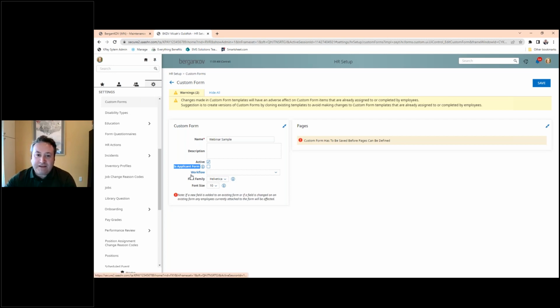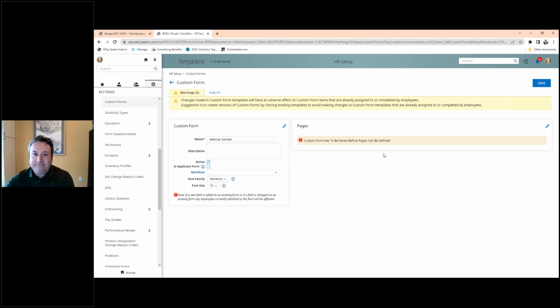The other thing you can define here in the initial screen is whether there's a workflow attached to the form. This is useful if the form needs to go to multiple people. So if the employee fills something out and then a supervisor has to fill out part of it, or if after the employee signs, HR needs to sign, you can set up a workflow to route the form through the business. And then you can also define some fonts and font sizes by default. You can change all of these after the fact. None of this is locked in stone.